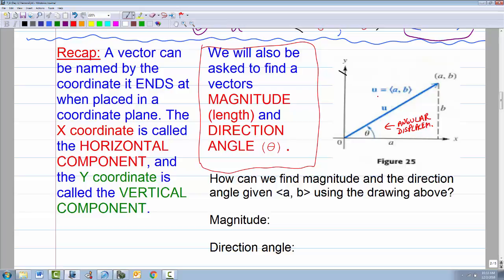Again, student number 21. Say I gave you A and B. How would I find the magnitude? Pythagorean theorem. So the magnitude is quite simply the Pythagorean theorem if you were given A and B. So we're saying I gave you A comma B. To find the magnitude is not a formula that has to be memorized. It's the Pythagorean theorem.